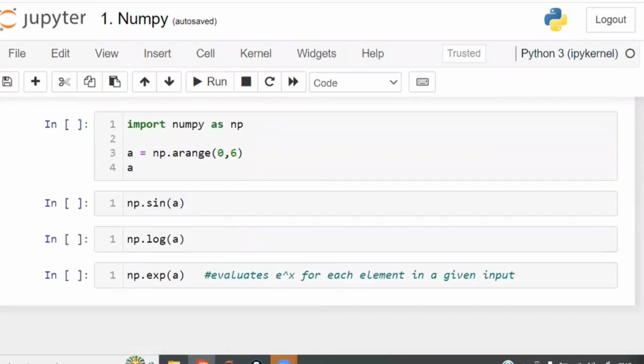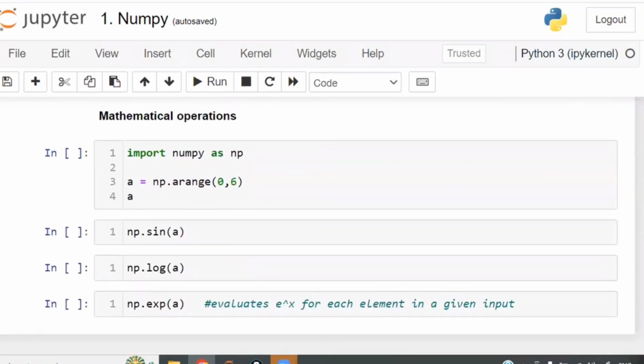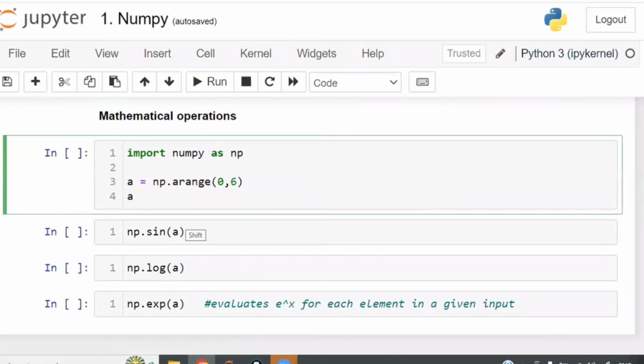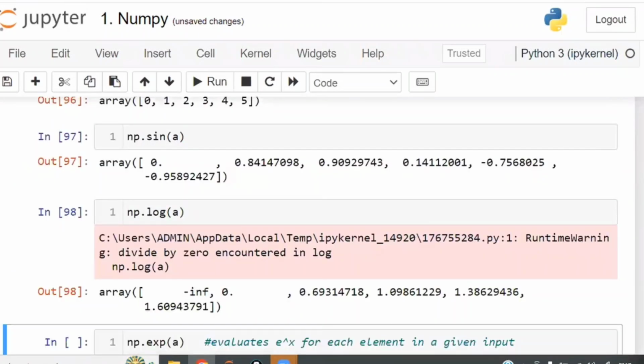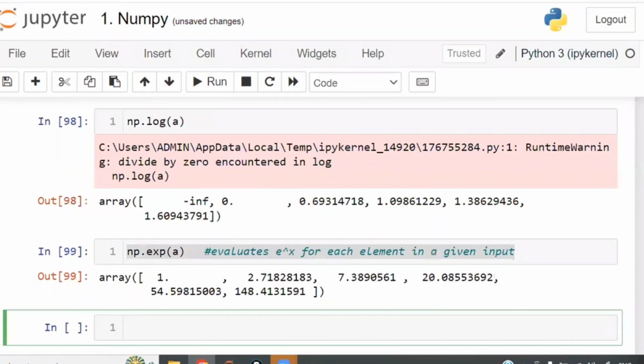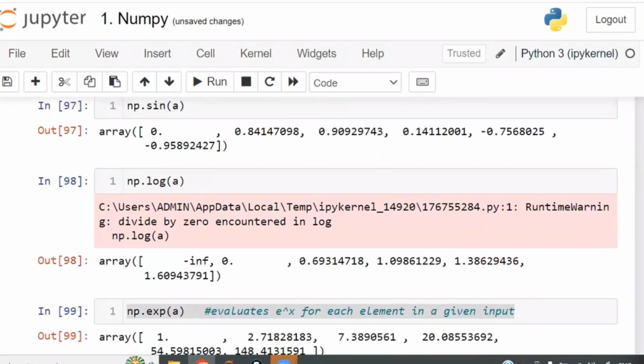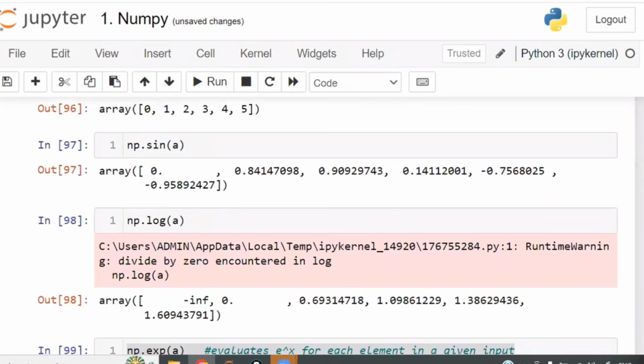And last, final, mathematical operations. Like you can apply np.sign, np.log, np.exp. For each and every value, it is going to apply this one. First, you have an array of 0, 1, 2, 3, 4, 5. np.exp is e to the power of 0, e to the power of 1, e to the power of 2, e to the power of 3, e to the power of 4, e to the power of 5. np.log means log 0, log 1, log 2, log 3, log 4, log 5.